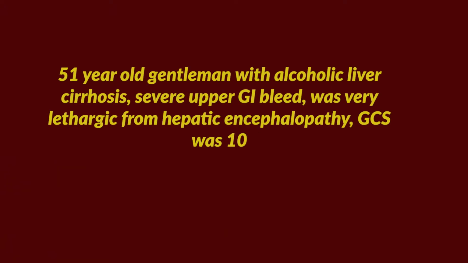A 51-year-old patient with alcoholic liver cirrhosis came in with a severe upper GI bleed from esophageal varices. The patient was also very lethargic from hepatic encephalopathy. Was still awake, GCS was around 10 to 11. The gastroenterologist came to do upper endoscopy and asked us to intubate him before they do the procedure. Would you intubate? Would you agree with him or not?